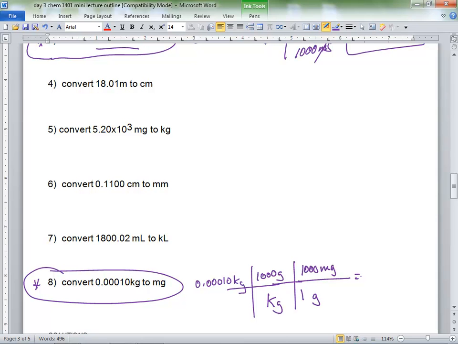So what did you get? 1.0 times 10 to the 2. Okay. If you write 100, 100 works, but you're right, it's questionable as to what the sig figs are. So if you write 100, you would have to put the little decimal point. Then it shows that those zeros are significant. If you write just that, it's questionable how many sig figs there are. Okay, but scientific notation is always clear.